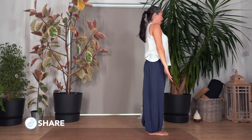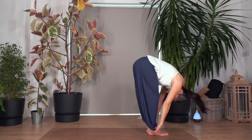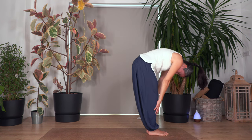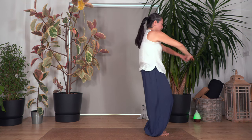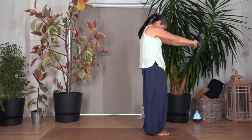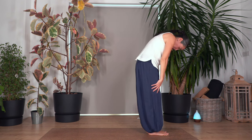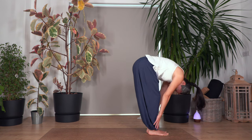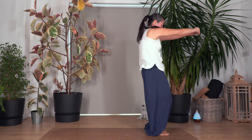Now extend your legs and stretch your back. Spine roll — breathe in, breathe out. Bend your knees at the beginning so you don't pull the muscles. Breathe in at the end, breathe out, roll up, keep your arms down, roll your shoulders back. Bend your knees, pelvis in, curve your spine, push your palms away, take a deep breath, then extend your legs, drop your arms, stretch your back. One more time — breathe in, breathe out, spine roll, bending your knees. Breathe in at the end, breathe out, roll up, keeping your arms down, roll your shoulders backwards. Curve the spine, push your arms away, chin to chest, take a breath.